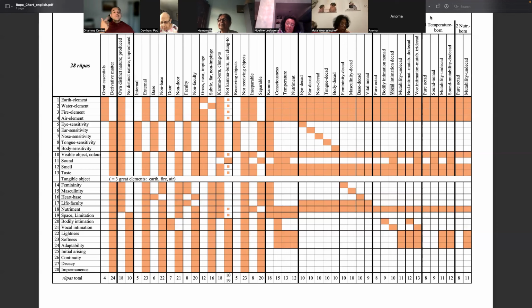Earth, water, fire, air. Vanna, Gandha, Shabda, Rasa, Oja, Vachi Vinyati, Lahuta, Muduta, Kammanyata. 13. 4 and 4, 8. Then 9, 10, 11, 12. I'm missing one: Vanna, Gandha, Shabda. Patavi, Apo. Right. Okay. 4 plus 5 plus 1 plus 3, 13. Patavi, Apo, Tejo, Vayu, Vanna, Shabda, Gandha, Rasa, Oja, Vachi Vinyati, Lahuta, Muduta, Kammanyata. 13. Thank you, Bhante.